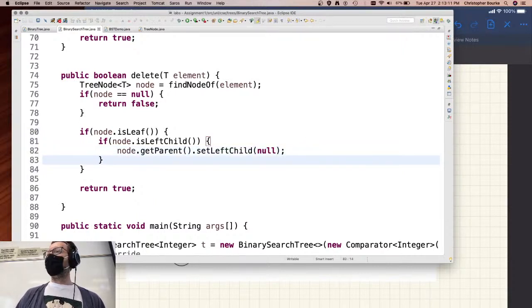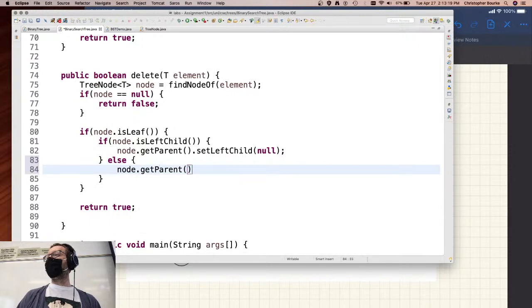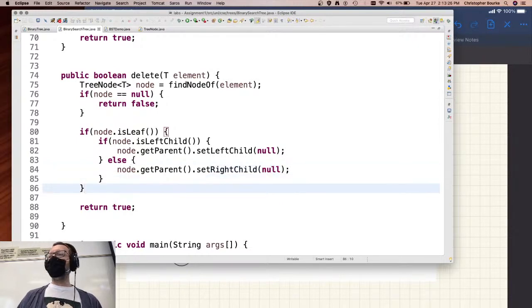Else, there's only one other possibility. I'm either a left child or a right child, so node.getParent.set right child to null. Okay, that's the easy case.